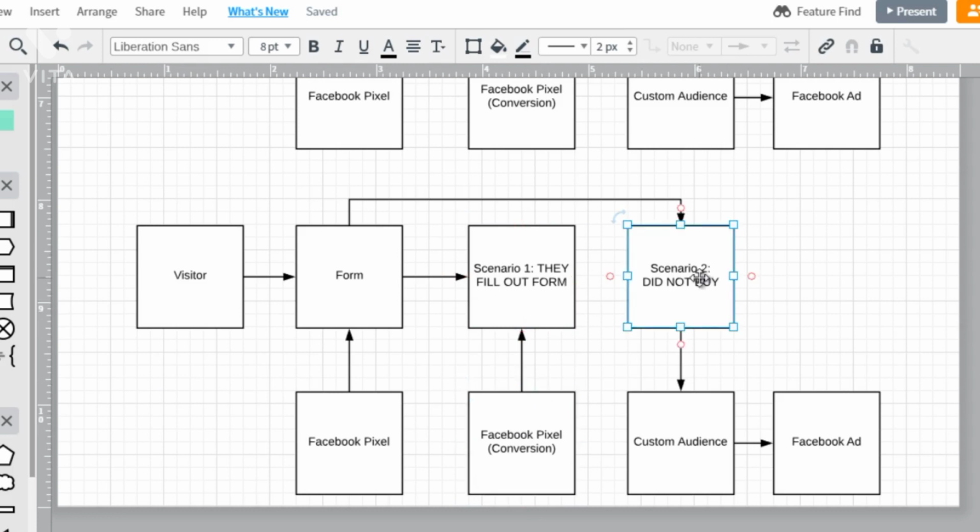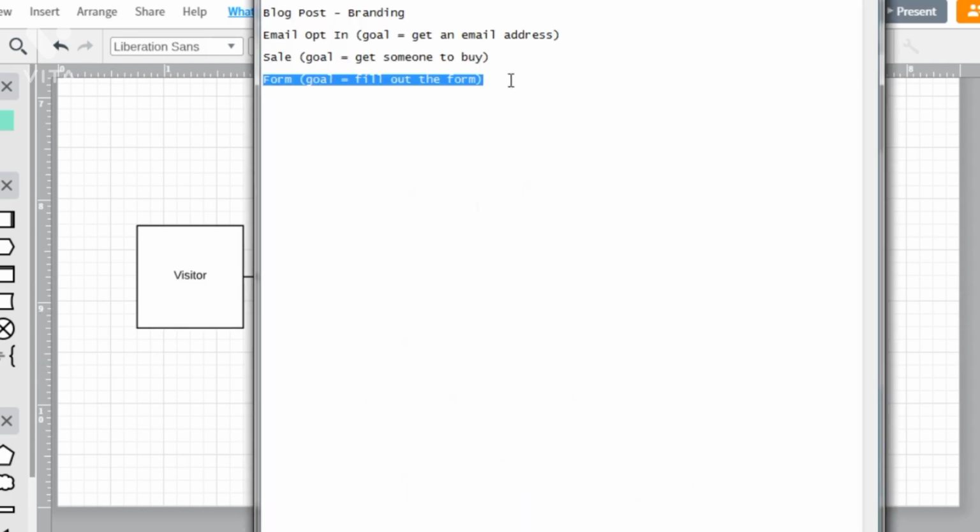In scenario 2, they did not fill out the form, so we want to retarget them with either really good content or something that speaks directly to them, to try to get them to come back and fill out the form. That can be the Facebook ad. So as you can see, anytime you have an action, the setup becomes very, very similar.